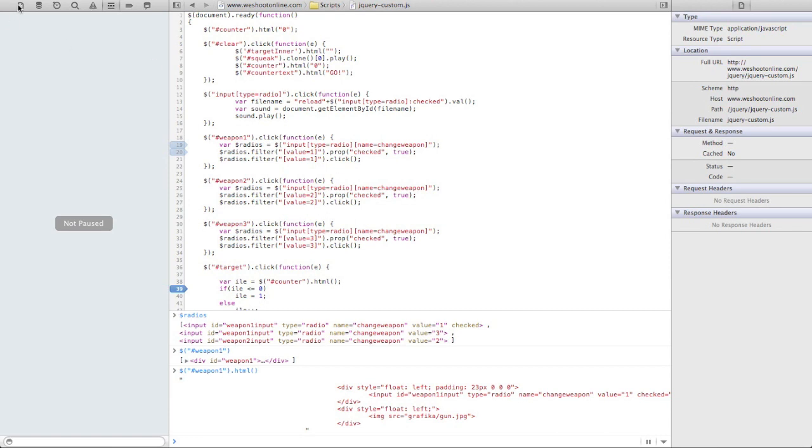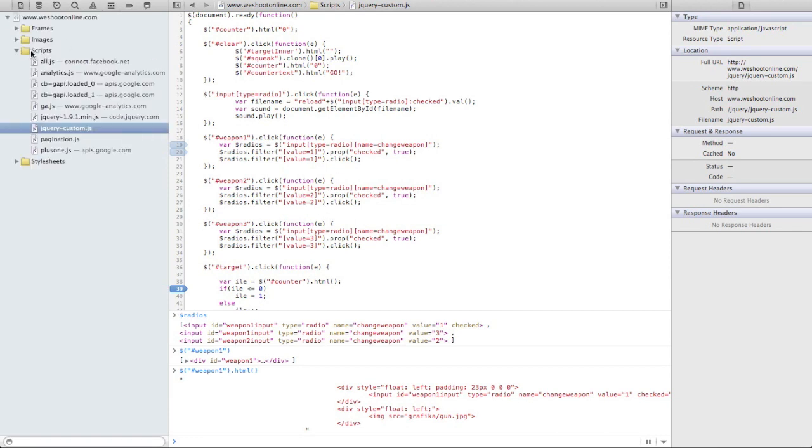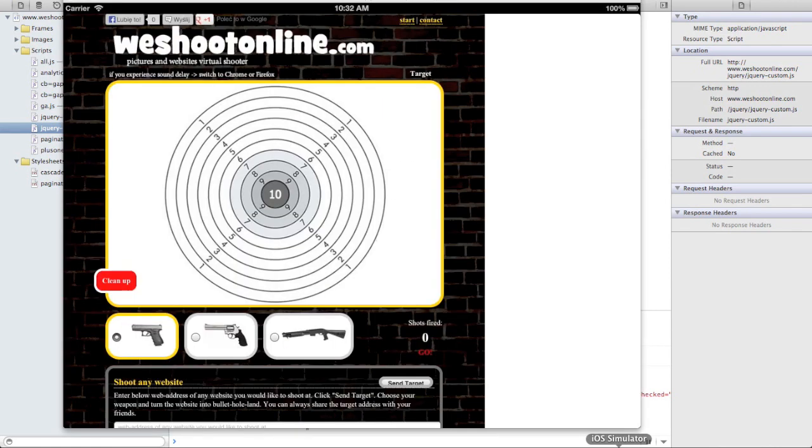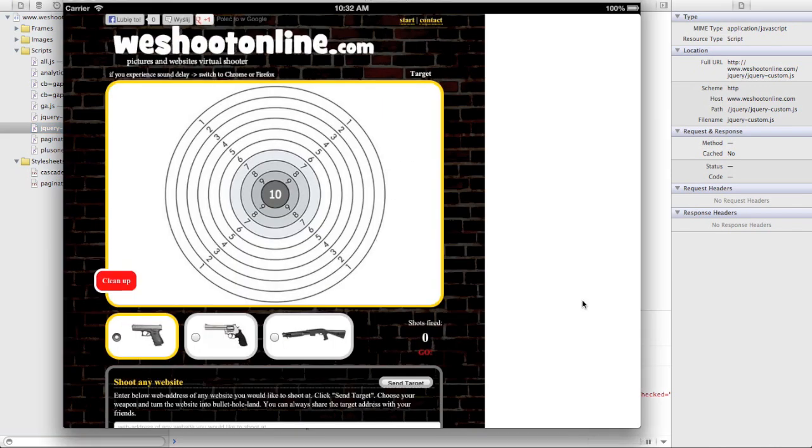So very simple and very efficient. I kind of like it, right? And here you can also see other stuff. You can see the CSSs that are attached to your website. You can also see the HTML. So actually everything, right? So that's it, guys. I hope you find it useful sometime.